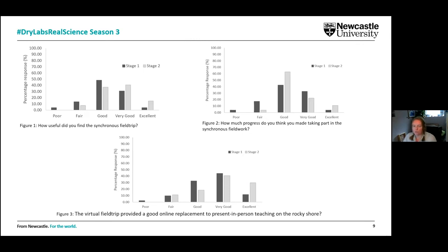It was really important for us to also gain some information from the students and find out what they actually thought about doing field work in that way — not just for their provision under COVID, but also thinking about the future and how we were going to use some of these resources going forward.